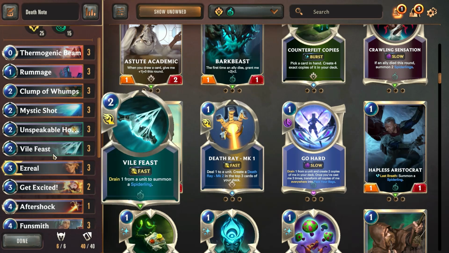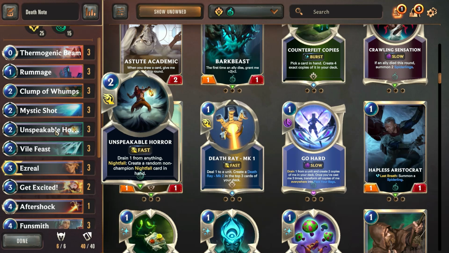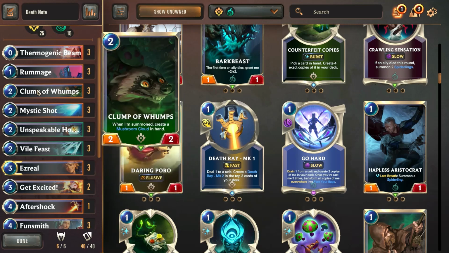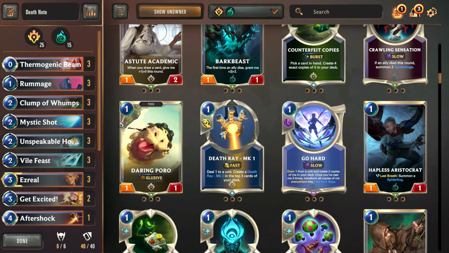So if you got the Funsmith out, you're draining 2. Same thing with Unspeakable Horror, and so that counts as a drain and protects your Nexus health as well. So really fun deck. I really enjoy playing this one, bringing it back today just to see how it works. I did a ranked game with this and had some decent success against an aggro deck.